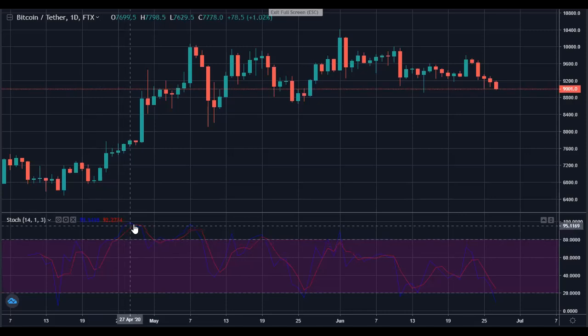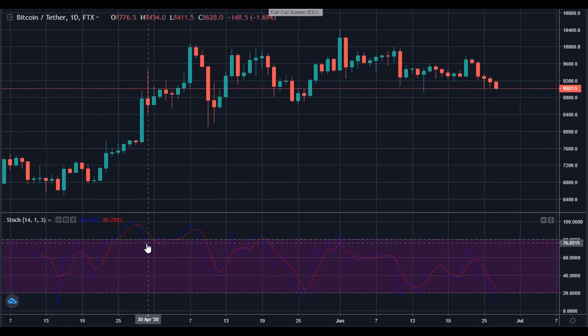Okay, it continued moving up to this very point. You can see at this point what happened. What happened was that the blue line went below the red line. Okay, the red line went on top, whereas the blue line went down, beneath it. And then price kept on going down, kept on going down, and then at this point, what happened again? It went above it.